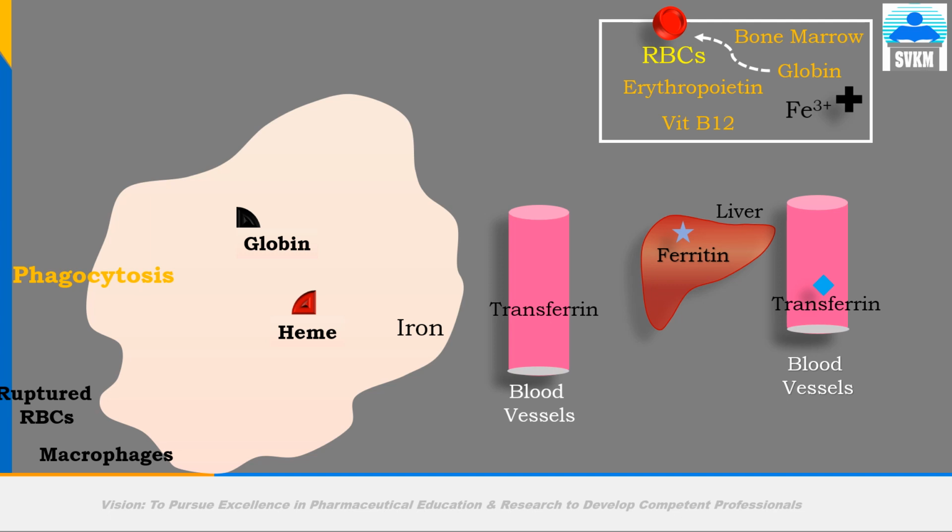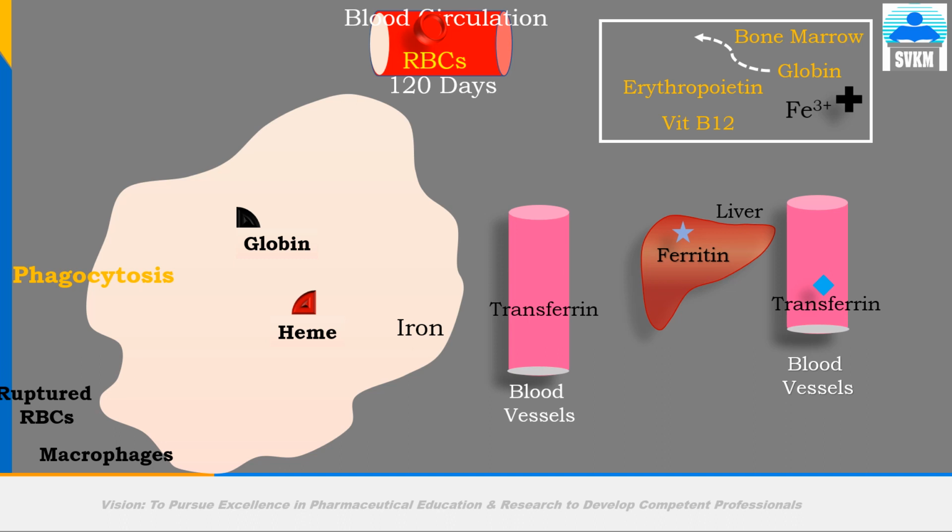In this case, iron is needed for the heme portion of the hemoglobin molecule and amino acids are needed for the globin portion. Vitamin B12 is also needed for the synthesis of hemoglobin. Erythropoiesis, that is the synthesis of RBC in red bone marrow, results in the production of the red blood cells which enter the circulation. Now globin is broken down into amino acids which can be reused to synthesize other proteins.